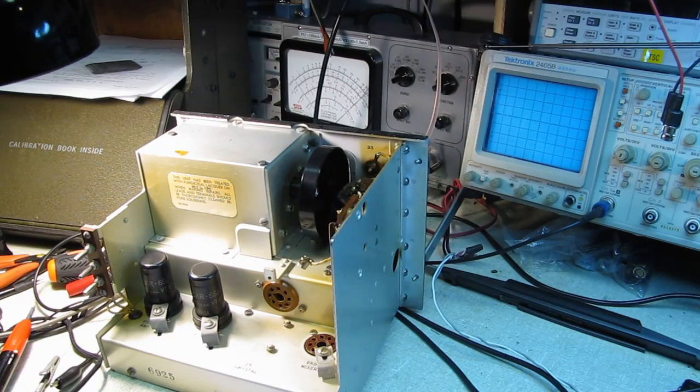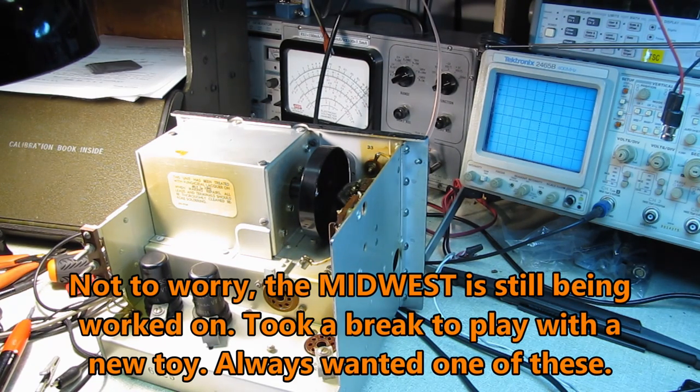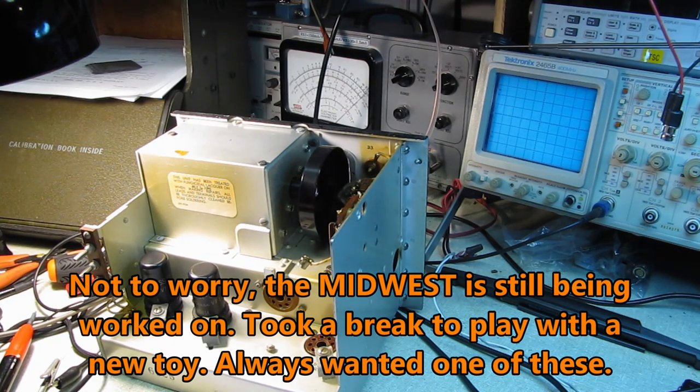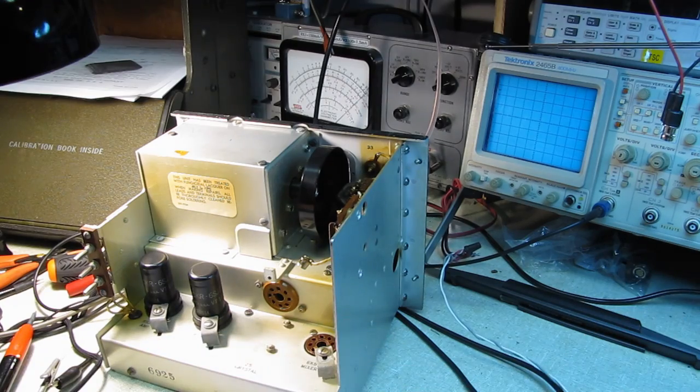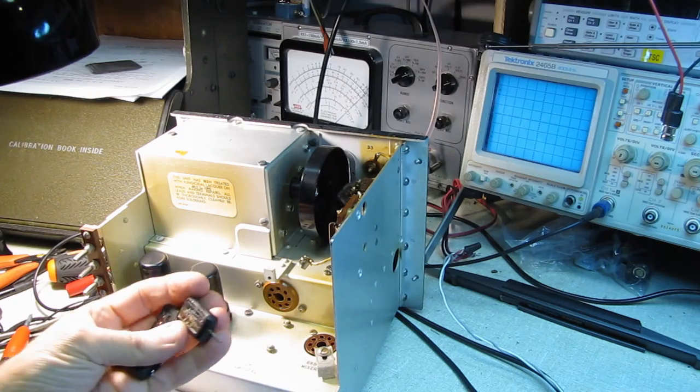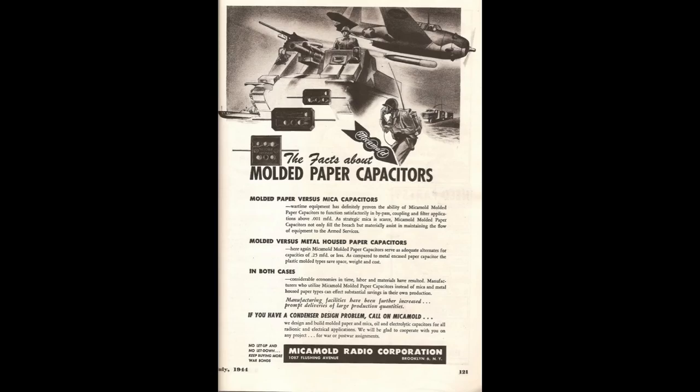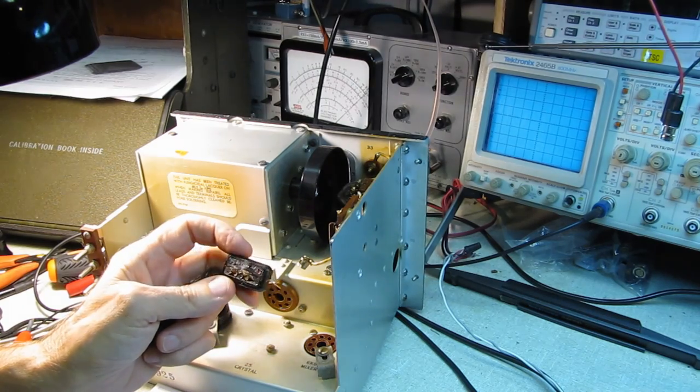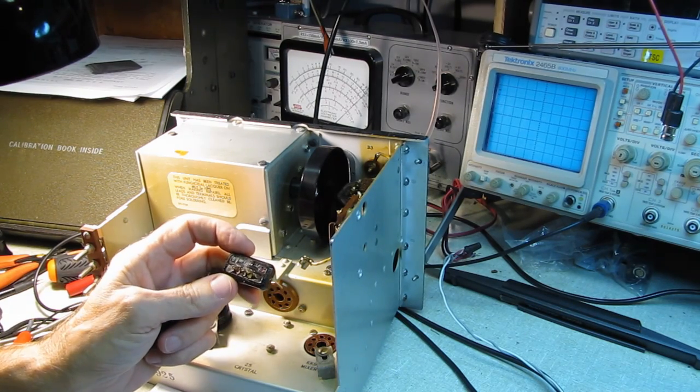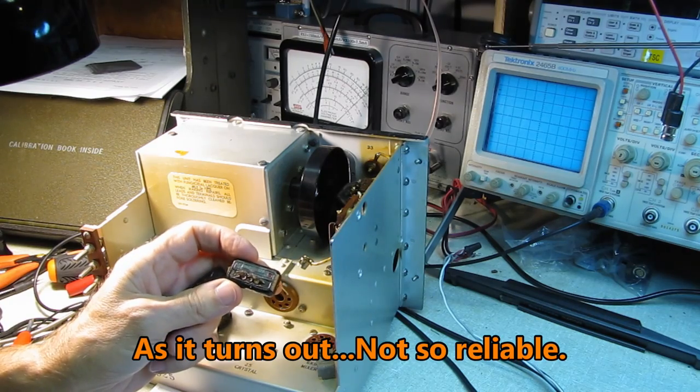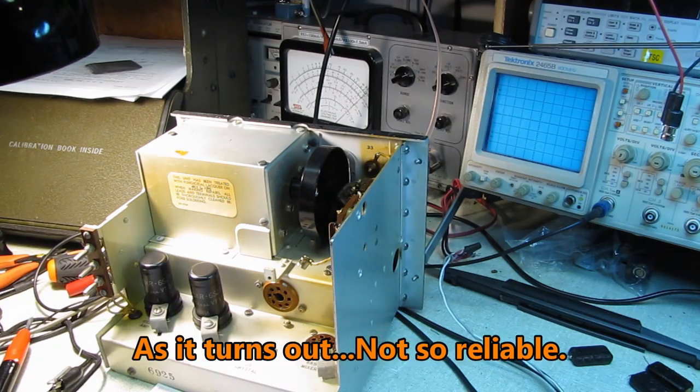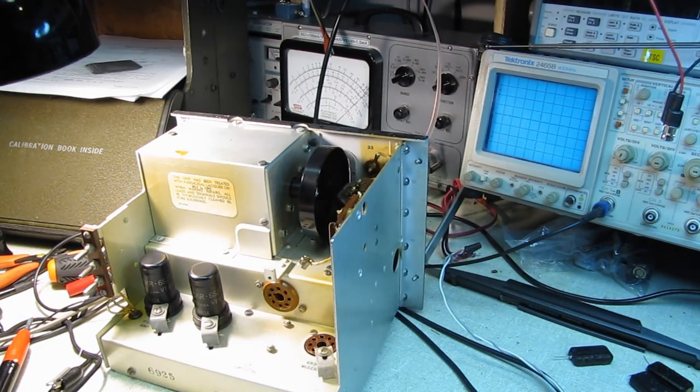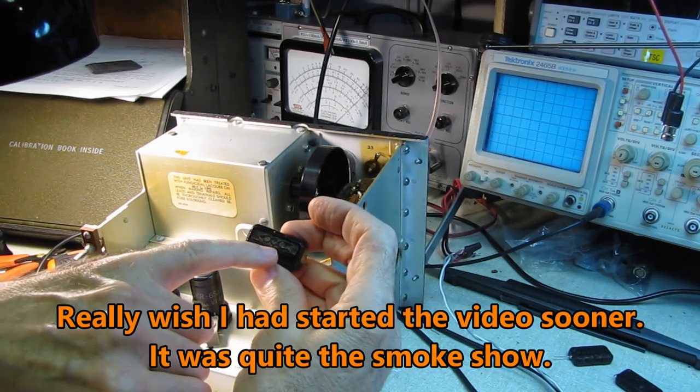I've been working on this BC-221AK for a while, trying to get the thing up and going. The VFO oscillator is up and going. The 6SJ7 audio amp is working. That was after replacing these molded paper capacitors. And I couldn't understand why the military would use molded paper caps until I came across an ad from MicroMold, 1945-46 vintage. It spoke about how there was a mica shortage due to the war, and MicroMold was making these very reliable molded paper capacitors in this form now because of the mica shortage. When I put voltage to this, the smoke leaked out of this one.